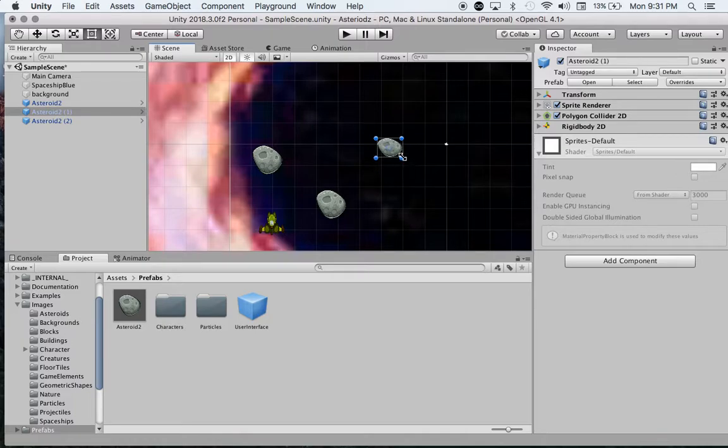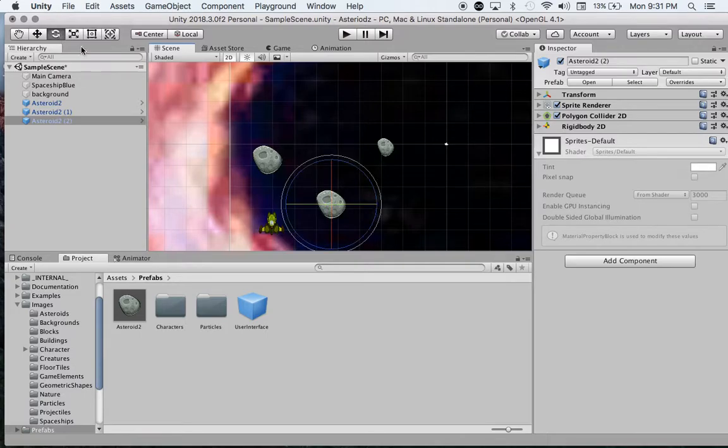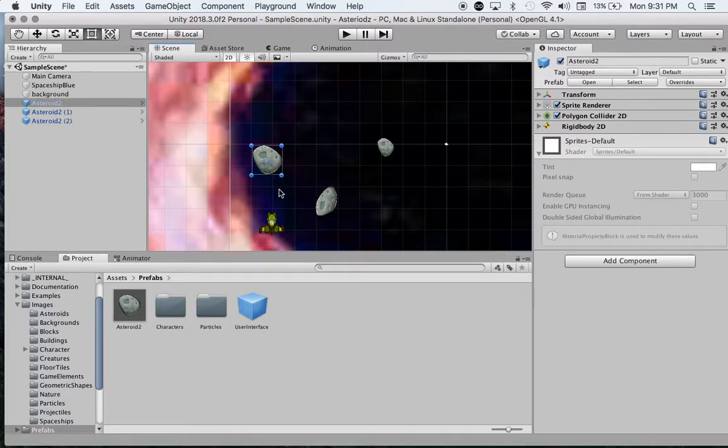I'm just going to change the size of this one, and this one right here, I'm just going to change the rotation. So I'm going to click that and rotate it a little bit that way and change the size of it, so it looks a bit longer. Okay, so now I've got 3 asteroids. Just going to move this one up a little bit.